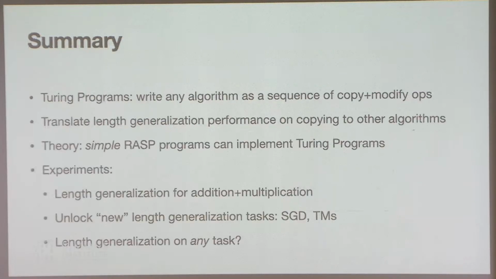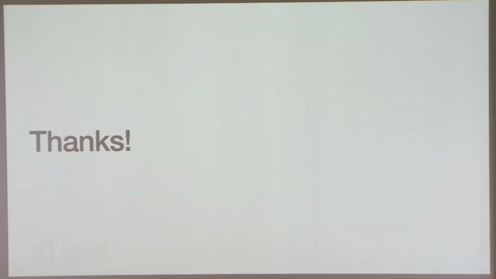Okay, sure. Yeah, just to summarize the second part of the talk: we're basically trying to achieve length generalization with transformers by leveraging the property that they can do copying well and length generalize on the copying operation. We can show both with theory and with some nice experiments that we can actually get length generalization on much more complex problems. Yeah, I'm done. So if you have any questions, either now or.